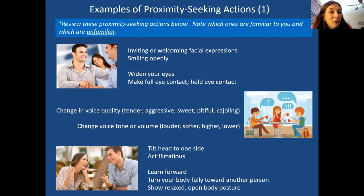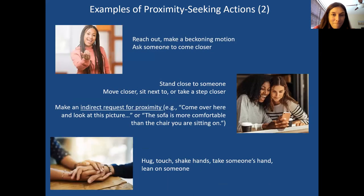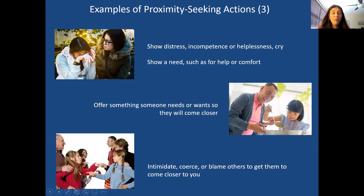There are other kinds of body language too — a flirty tilt of the head to one side, leaning forward a little when someone's talking to you, turning your body toward the person, having a relaxed open body posture. Other times we can literally reach out with our hand and make a beckoning motion, or literally move closer to somebody by sitting or standing closer to them. We could also make a verbal request for proximity, either direct or indirect — for example, 'Hey, come check this out on my phone.'